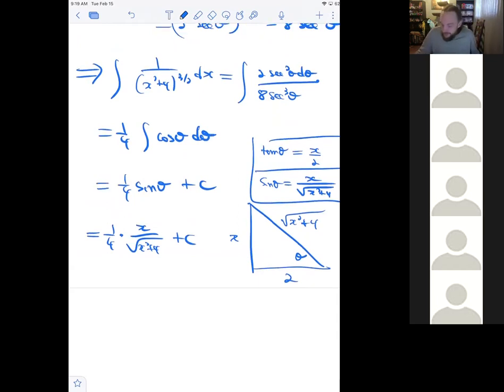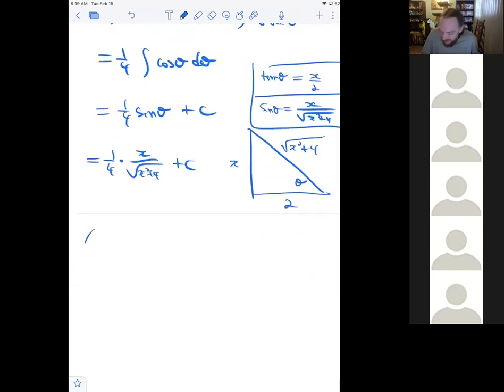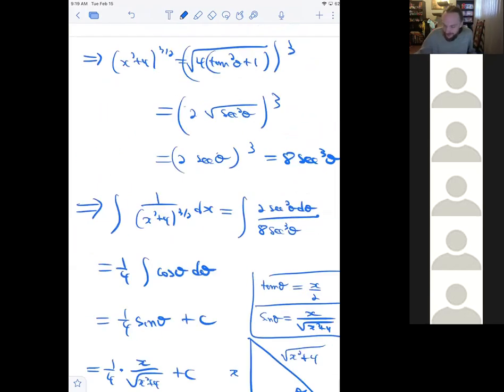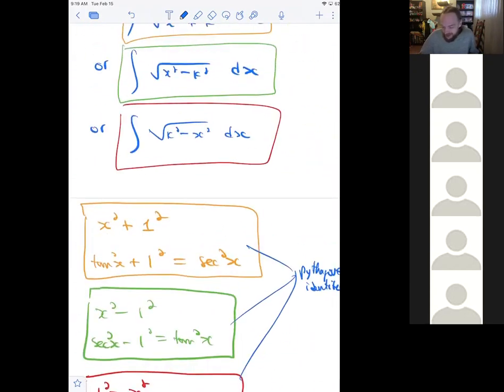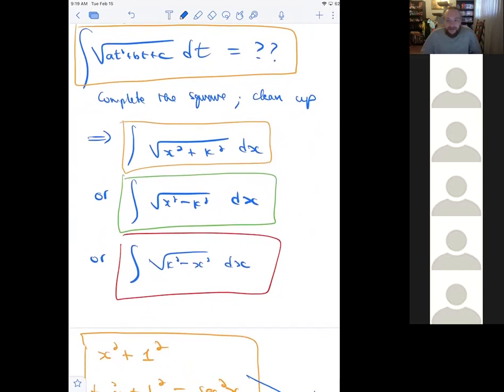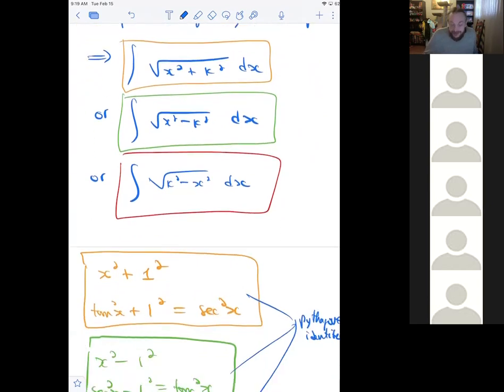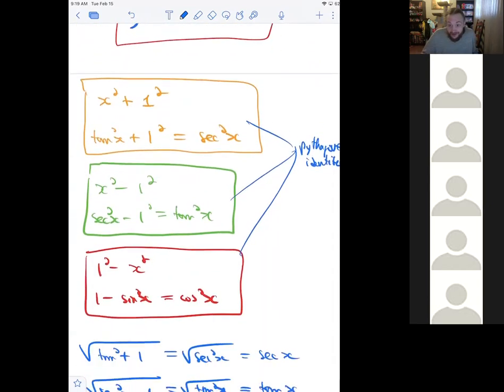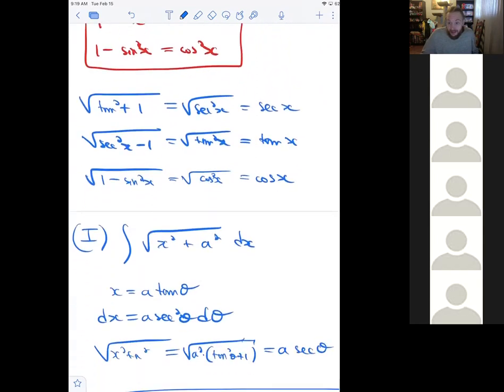So I guess we have a couple of minutes. I'll talk about when we do partial fraction decomposition. On Thursday, I'll do a few more of these trigonometric substitution ones, but now you can see the idea is if I get these radicals, I complete the square on the radical first, if it's not already in the worst case scenario. And then I use these three identities. I'm looking at the Pythagorean identity in each case. And then I can get rid of the radical.